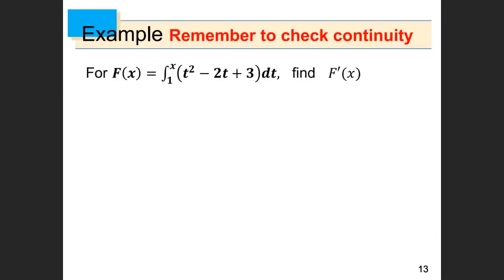Let's look at another example. I'm sure everyone can do this one. They give you f of x equals this whole thing here, and then they ask you to find f prime. f prime is going to be d dx of this whole integral. We can just directly apply it because it is in the form. A in this case is 1, so f prime of x is just going to be x squared minus 2x plus 3. As easy as that. It's just the function evaluated at x, so f of x. Straightforward and easy.